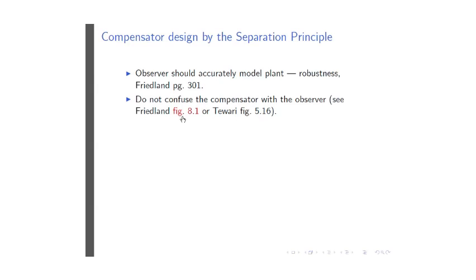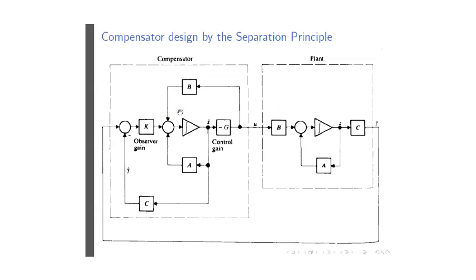So for this, I refer you to figure 8.1 in Friedland. So let me just show you the figure. So this nicely shows what we are doing here. And by the way, this is now only for a regulator. In the 2-car train problem, I'm asking you to draw a block diagram for the case where you do not have a regulator, where you have got a tracking and disturbance system. So then you'll have to, in a certain sense, modify this block diagram. But look at this. These dashed lines indicate where the plant is. There's the plant differential equation as we originally had it. The output of the plant Y is fed back as an input to the observer.